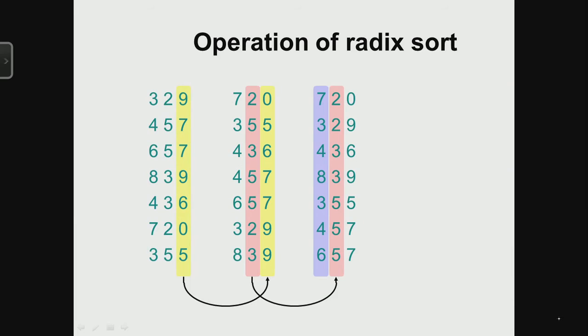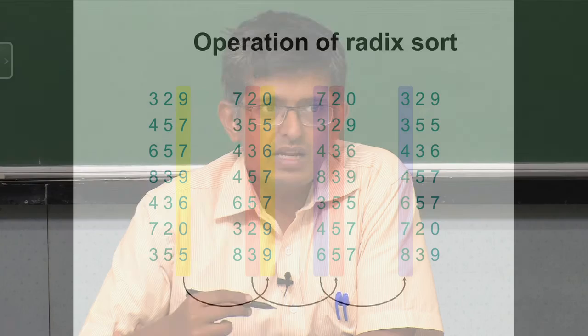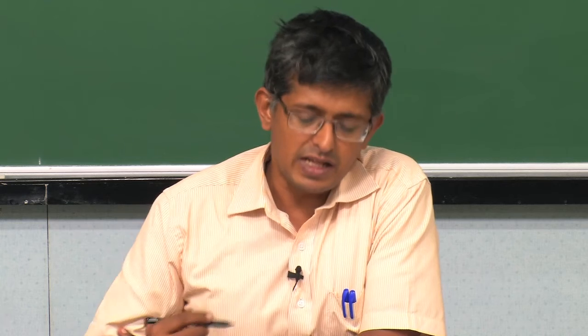Finally, we pick up the third digit and perform a stable sorting, and in this case we use a counting sort which we have just discussed, and now we can observe that all the numbers are in sorted order, and observe that the stability of counting sort is very crucial in the correctness of the algorithm. And when a certain array is being sorted, the remaining numbers are visualized as being tied to this particular number.